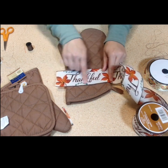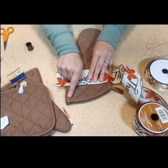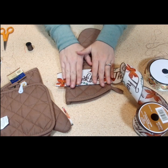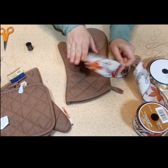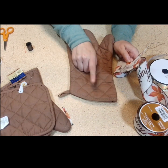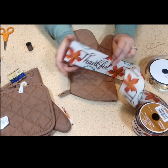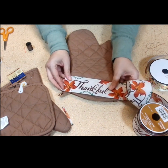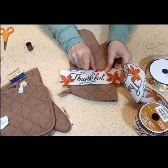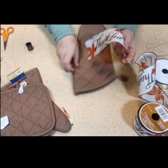Personal preference, I like going straight across, and I'm okay with this being at an angle. And the reason I say that too, also a second decision is, are you doing this front and back? Are you just doing this on one side? If you are only doing one side, it's not gonna matter. Again, you just need to decide if you want it along the edge or if you want it straight across. However, when I do mine, I like them to be on the front and the back.